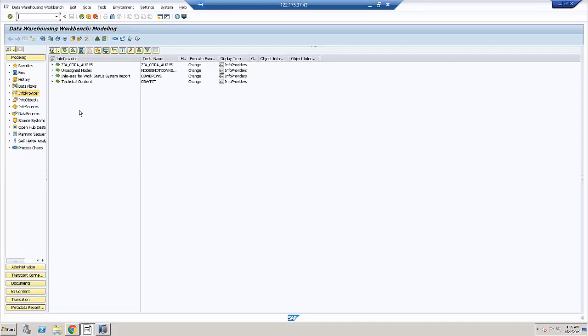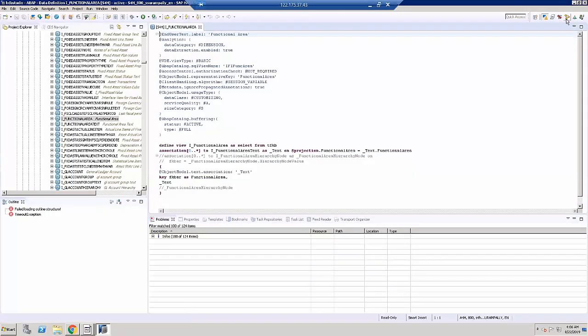Then finally, you will consume these objects in Analysis for Office. You also need to access HANA Studio for the BW perspective to build the composite provider, which combines the standard cube, real-time cube, or your aggregation levels together. That's going to be done in your HANA Studio application. There's going to be a BW stack in here.